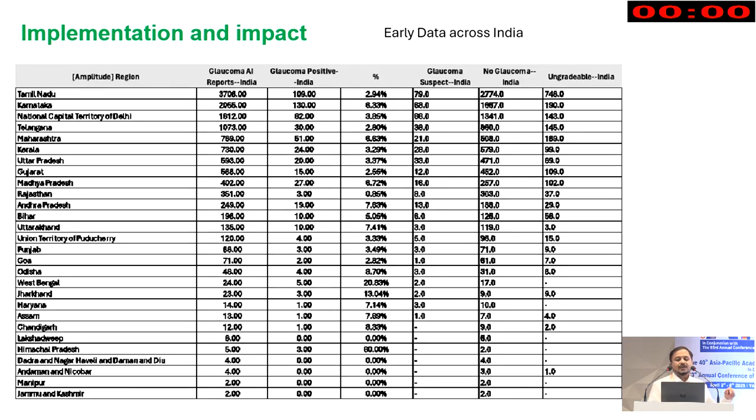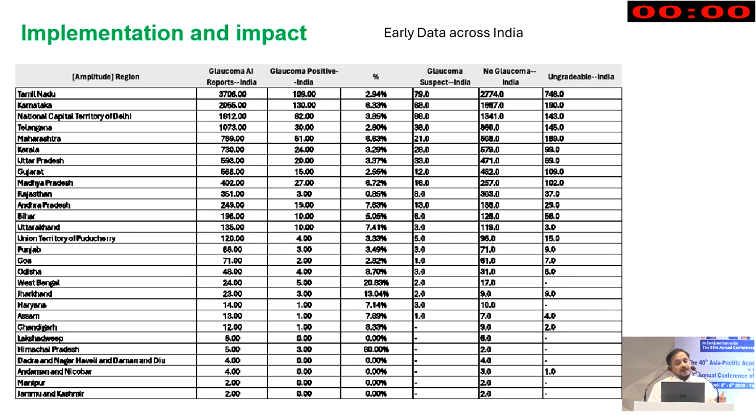Sorry if this is not showing up very well, but now we are starting to collect data from all the devices that have been placed across India using AI, and we are starting to see what the actual prevalence rate is and how it compares with studies published in the literature from tertiary centers. Here, all of these cameras are being used in public health centers in Kerala, and in vision centers in Aravind and LV Prasad. Right now the data from Tamil Nadu, Karnataka and Delhi or Telangana, around those 3 or 4 places, indicate very clearly that you're between 2 to 4%. But interestingly, there are certain places where the numbers are higher.